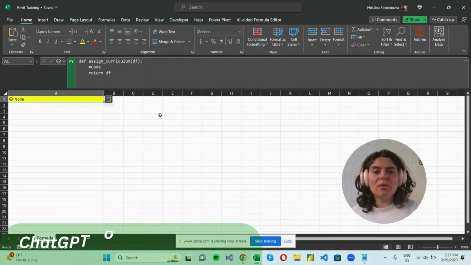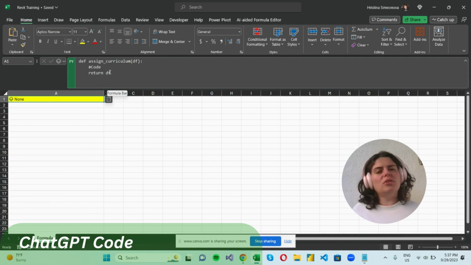Of course, not all Python functions are that simple. And to make our function a little bit more interesting, of course, we have to add our piece of code, and its place is here just between the name of the function and the result of the function. Of course, you don't need to be an expert Python developer to take advantage of this feature.